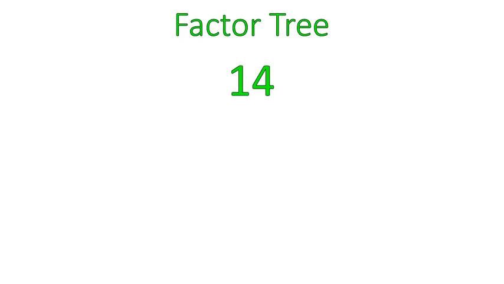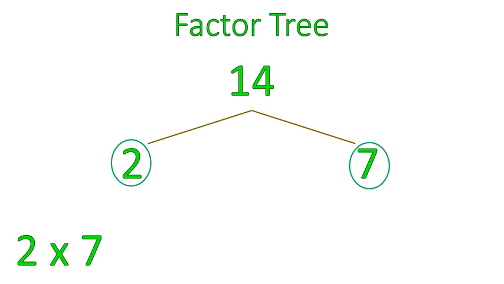14. Maybe not quite as fun because there's basically two factors of 14. Other than 1 and 14, the factors are 2 and 7. 2 times 7 is 14. Those are both prime numbers, and so we're done. 2 times 7 is 14.